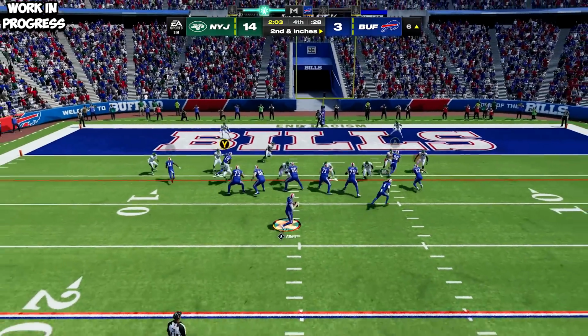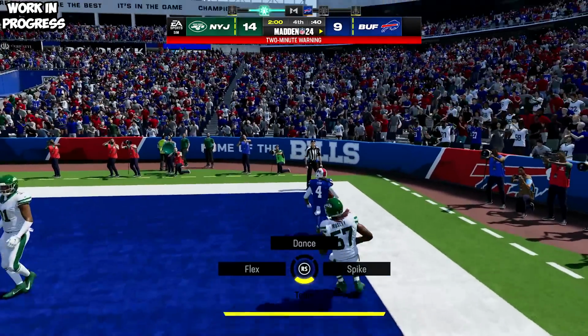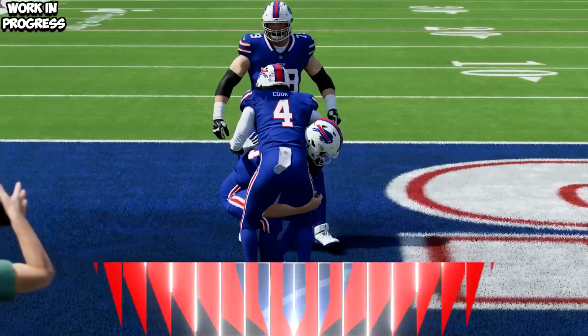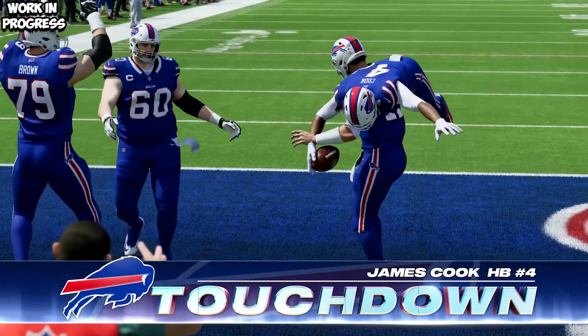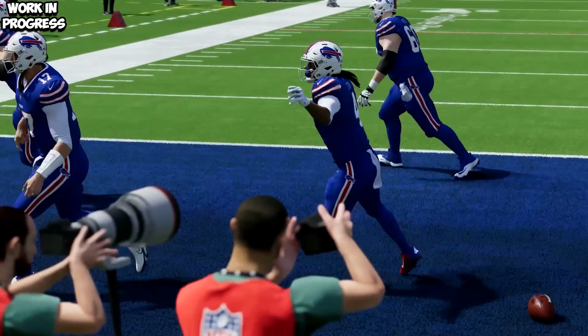We're in the zone with Josh Allen. We've got Cook in the flat. He's wide open, and we're going to walk into the end zone, and just like that, we've got life. We are back in the game, and Bills Mafia is going crazy. We're going to do one of the new celebrations that's in the game here. They added a ton of new celebrations, which is cool to see. I kind of like that stuff.